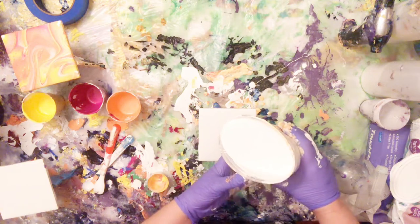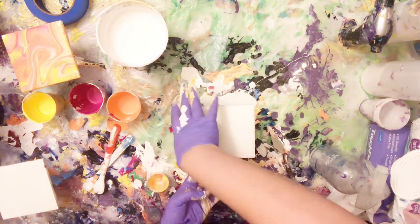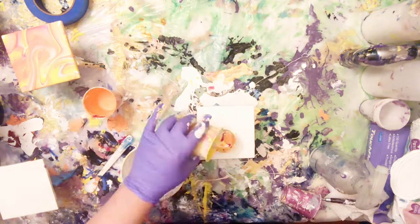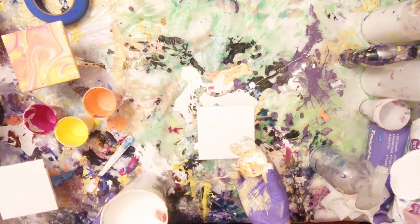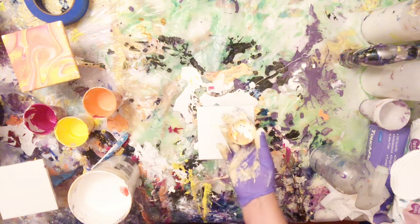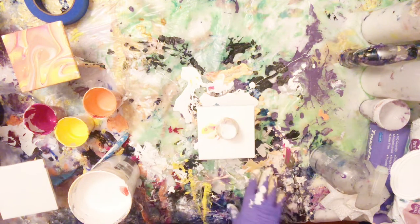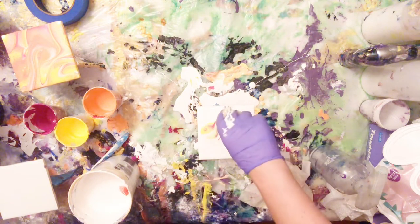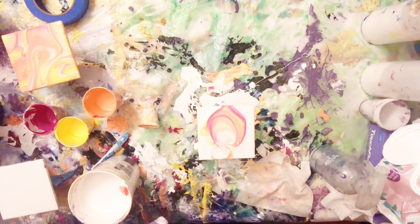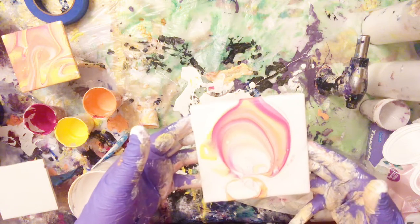I'm going to put on our base coat here, and then we're going to flip it onto our tile. It's all about the wrist — that's how you don't spill it. You hold your elbow against your side or rib cage, hold the cup, and then use your wrist to flip it. One, two, and three — okay, here we go. We're going to tilt this. It looks pretty, and it's so different — it's crazy just how different each one can be.